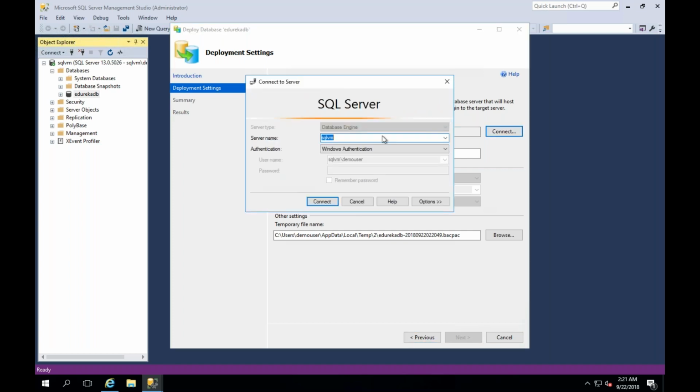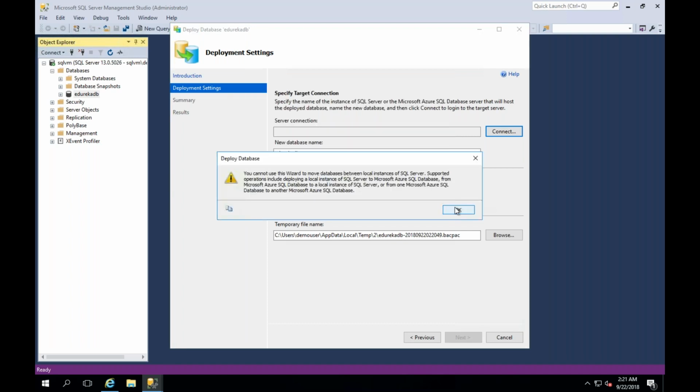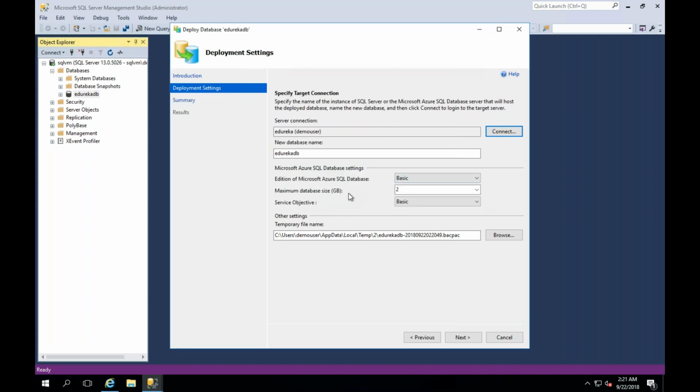Click on connect to SQL VM. Let's click on connect. Yep. So this is going to use a maximum database size of 2 GB. The versioning that we were speaking about, basic, standard, all these things. Let's click on next to get it added.